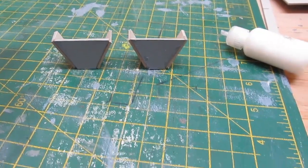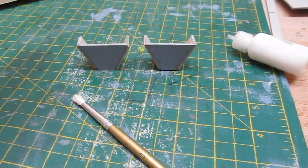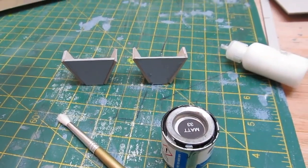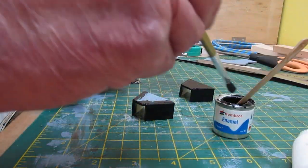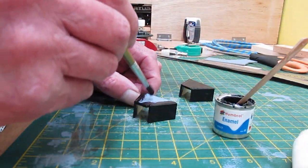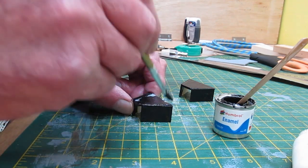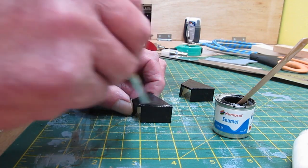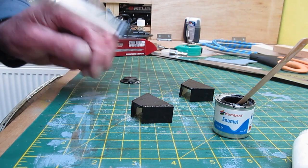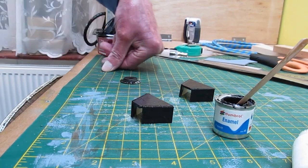Happy with that. Onwards. Where's my hopper chutes, and I think I'm going to paint them with just some Humbrol matte black for quickness. I should be able to fit these in about 20 minutes because this Humbrol, as you know, goes off really nice and quickly. So that's my two hoppers. My two hopper chutes.